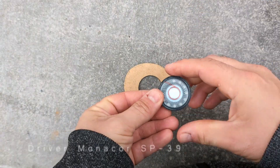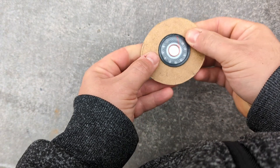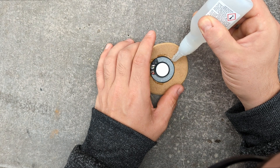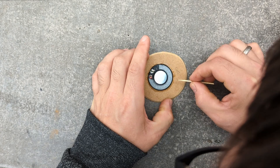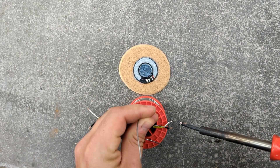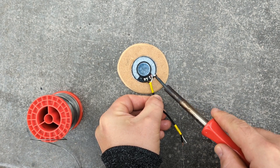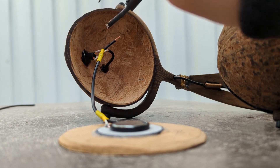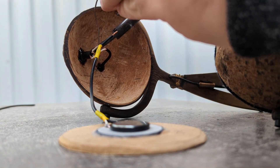For headphone drivers, I bought four different kinds: a pair of Monocores, some Daytons, and two different pairs of variations. I tested them all by listening, and they all lacked bass, but these had a little bit more bass so I decided on these ones — though I would not recommend them and I'm looking to change them out in the future for some high-end ones. Maybe they need to be equalized or have a proper crossover to perform well. This is the first pair of headphones I ever made, so do comment if you know something I don't. All of the drivers I tested were 8 ohms.